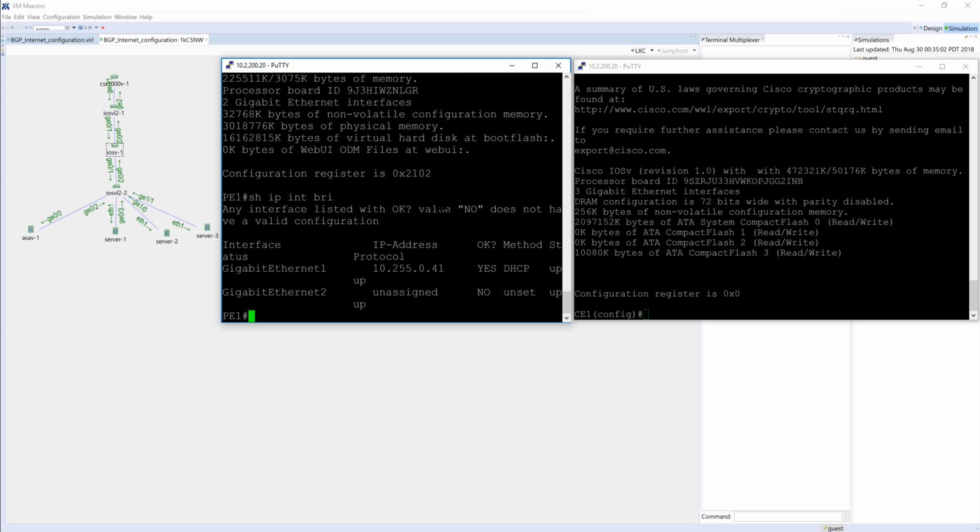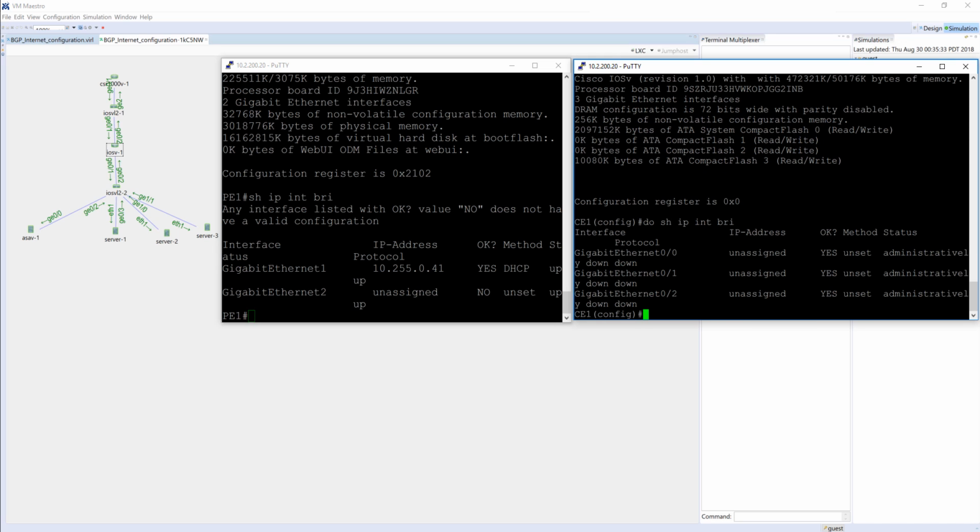It's its internal communication it uses with the Linux containers. So GigabitEthernet 1 on the CSR, as opposed to the IOSv, it's gigabit 0/0.